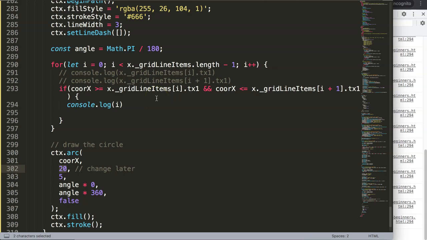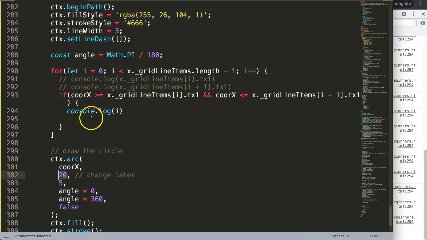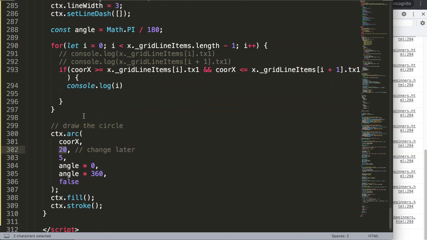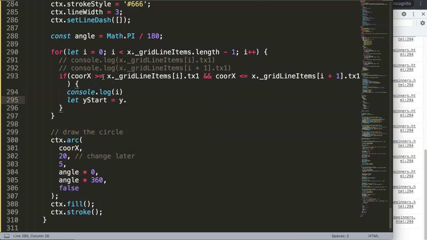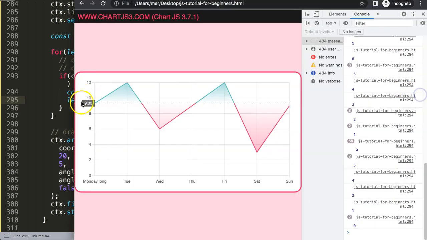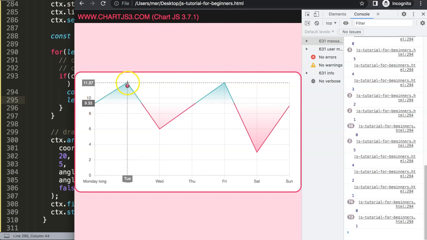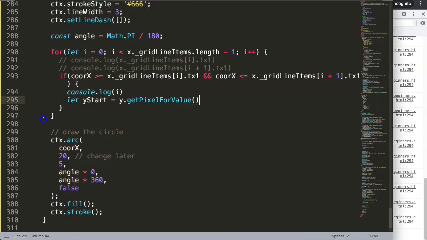Well, basically we can say here the yStart, and the yStart is, let's see, what is the yStart? We have to think very carefully here. I'm going to make it in here, probably. So I'm going to say let yStart. So this is the y starting point. And what is the y starting point? Well, basically, it's this. We say the y, we say dot, and say here, getPixelForValue. And the value is basically this starting point here. When we're hovering on, this is the starting point. But if you're on this segment, it goes in here. Because we have the index here, so this gives us immediately the answer.